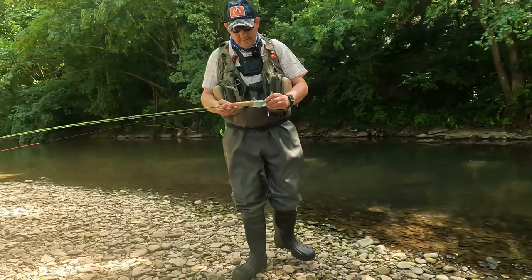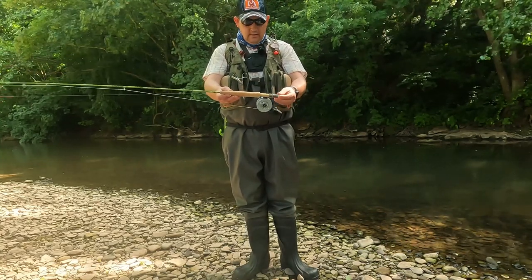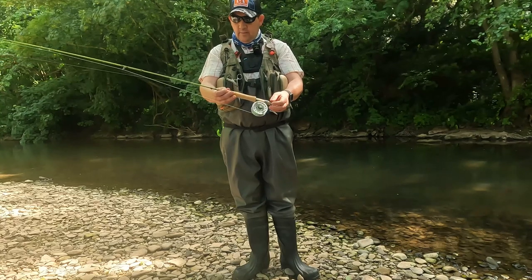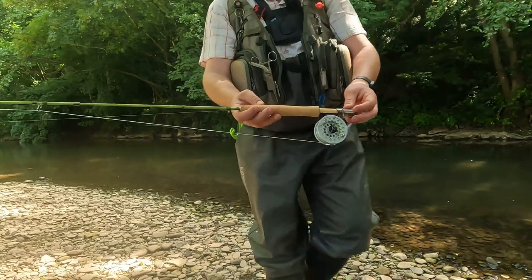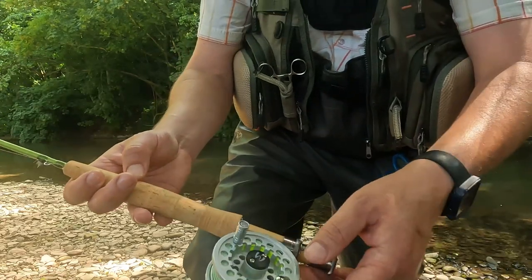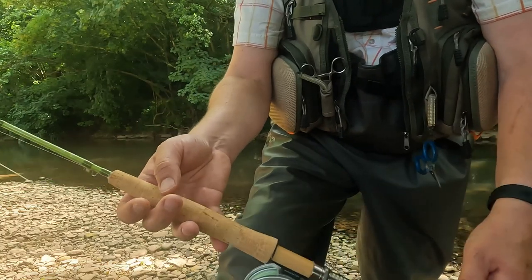Okay guys, so we're all set up. It looks really nice. I'm really pleased with it so far. It looks really good quality. Just bring you in for a closer look. Okay, here's the little Maxcatch reel. It's a nice weight to the rod.